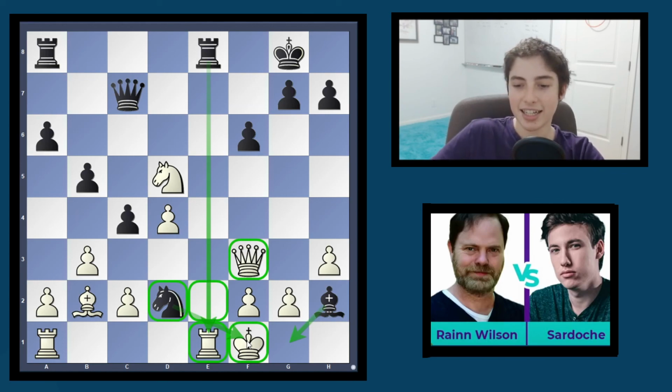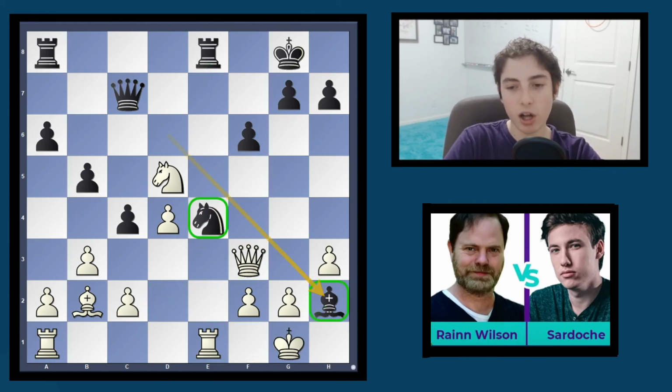I think that it's a really silly ending because it's not like one person was completely winning this whole game, but rather it came down to this kind of, you have two options, one of them you're completely winning, the other one you lose by checkmate, and unfortunately Rainn Wilson lost by checkmate in this game.